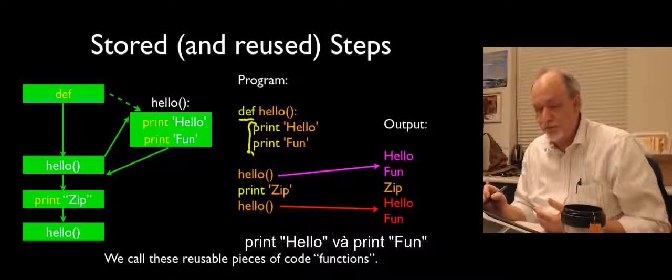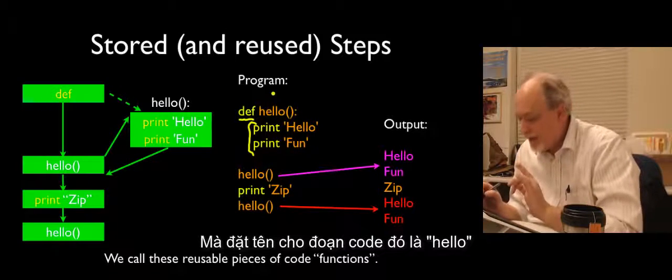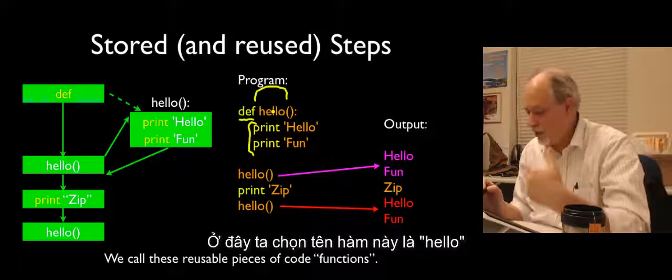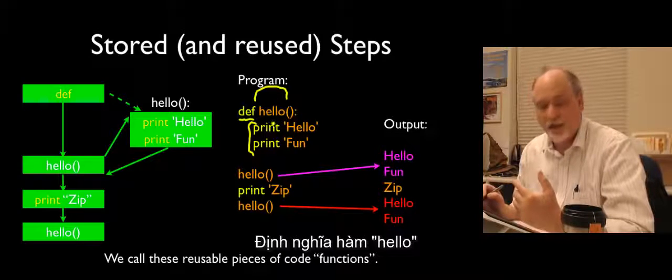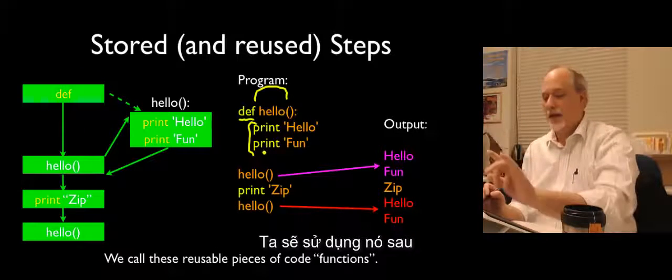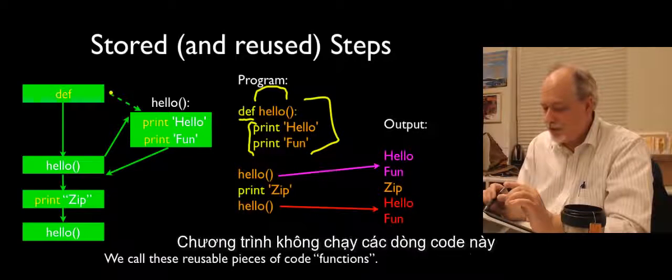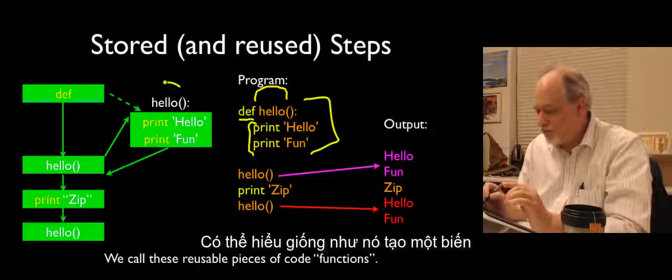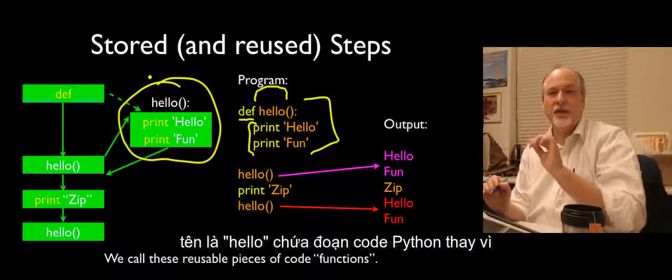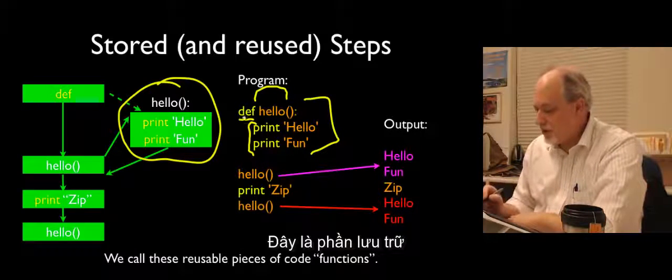So, instead of running the code, like if we just put print hello and print fun, it would run it. But instead, it says, hey, don't run it right now. Name it hello. We give it a name. It's kind of like a variable. We choose the name. We've chosen hello as the name of this. Define it as hello. Have it have these two lines of Python in it. And we'll use it later. Okay? And so, that's the function definition. That's the store phase. That is, it's sort of like it doesn't really run those lines. It sort of makes a variable called hello that actually contains Python code rather than containing like 12 or a string or something like that that we've worked with before.